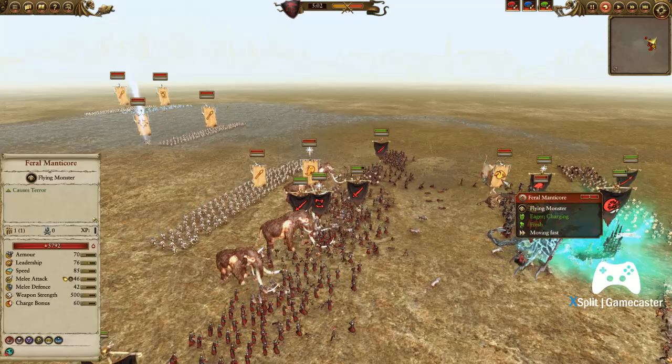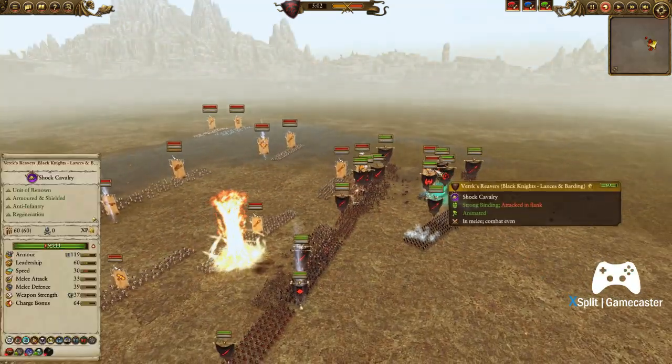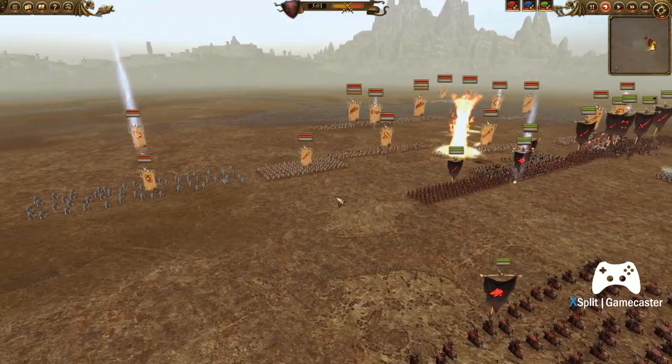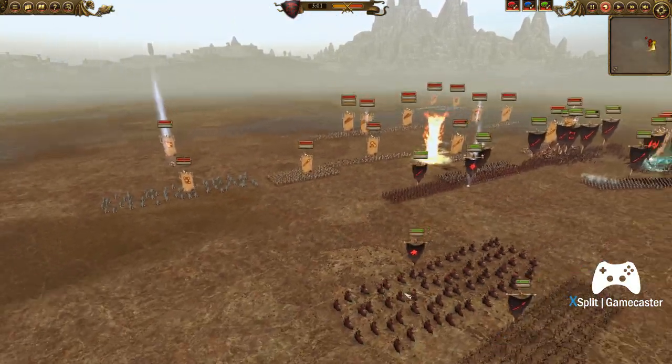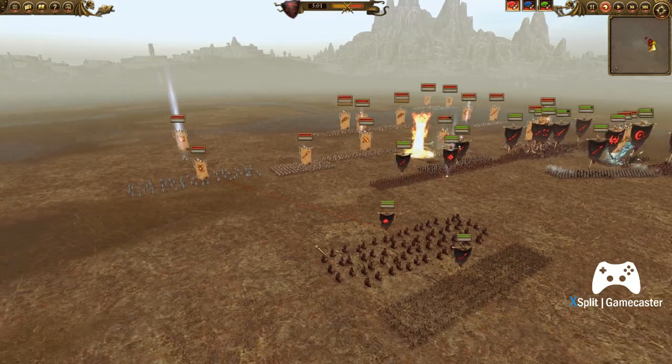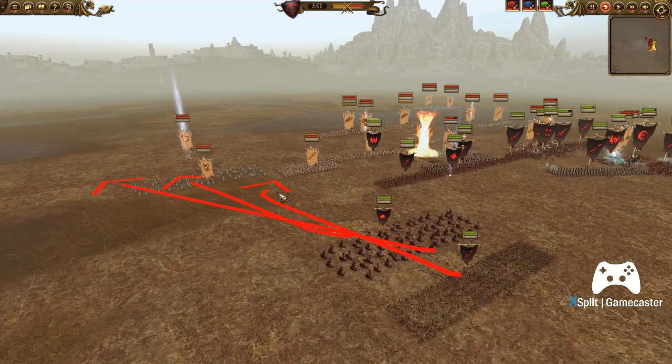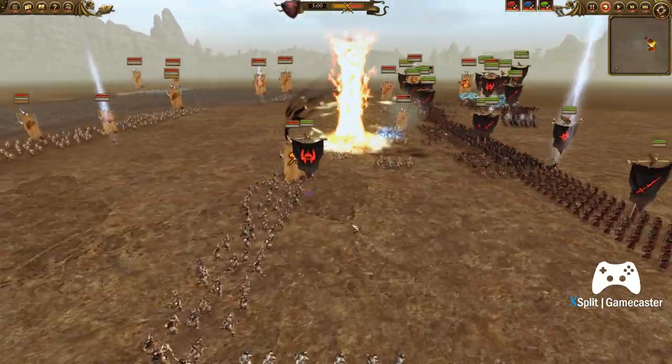The Feral Manticore would also be an okay target, but the Frostworm with his 120 armor, not the best. Here you can see they are getting shot by their own flame cannon. And over here I'm going to do something a little bit brave. I wanted to get these Ice Wolves off the field, so I'm going to charge them and then bring my spears in to try and hold this flank out.